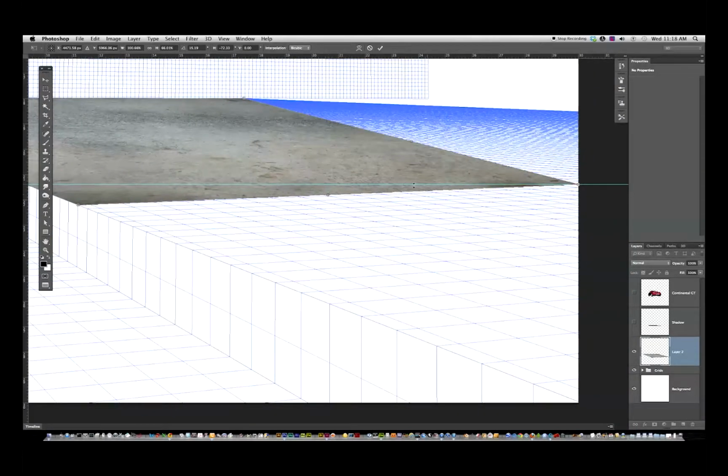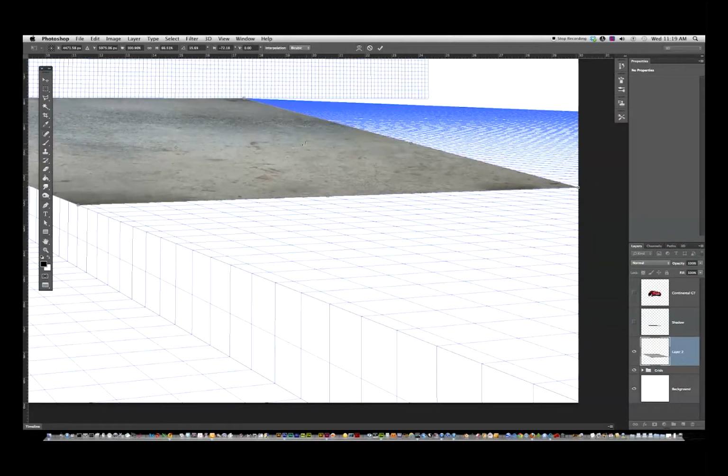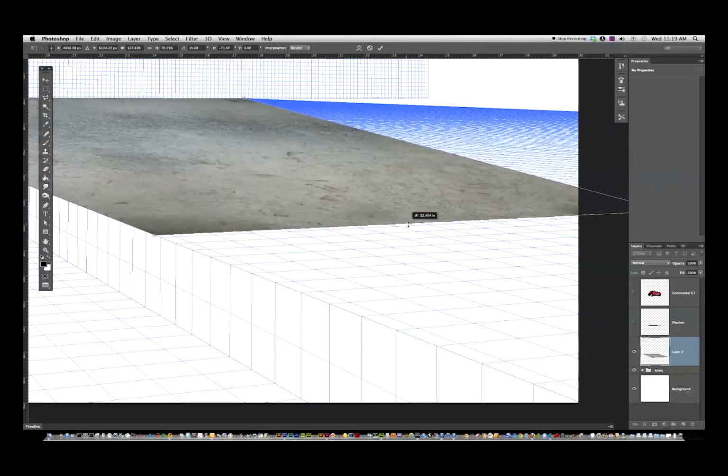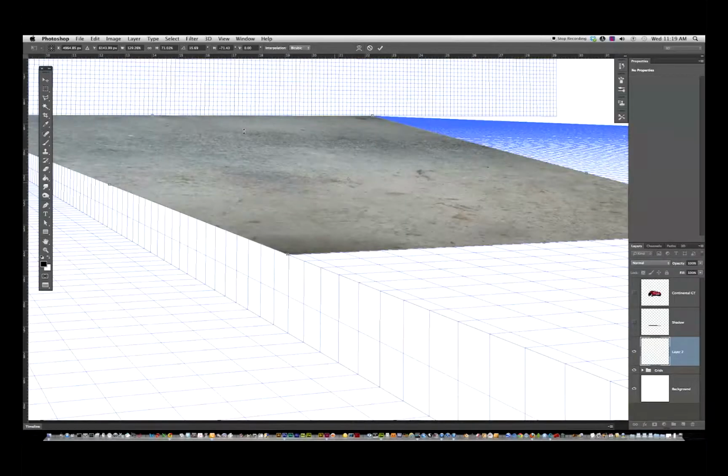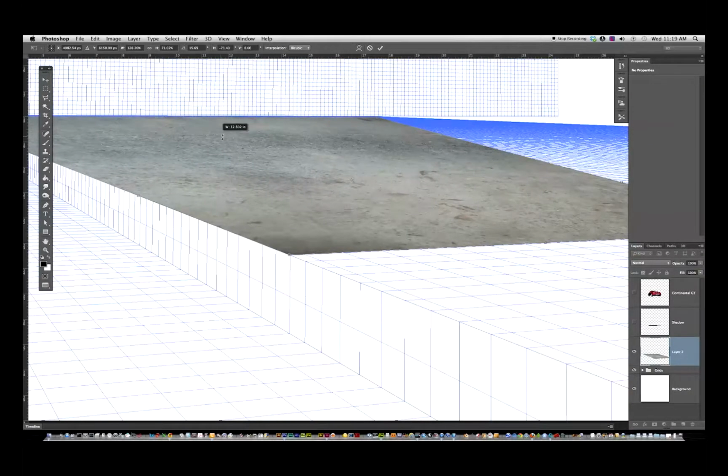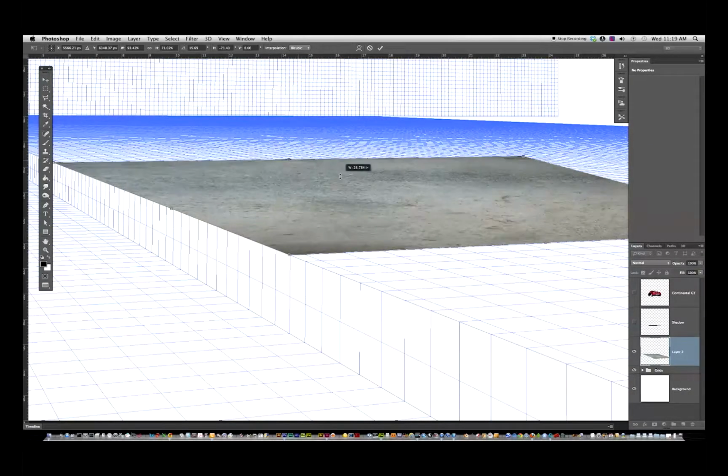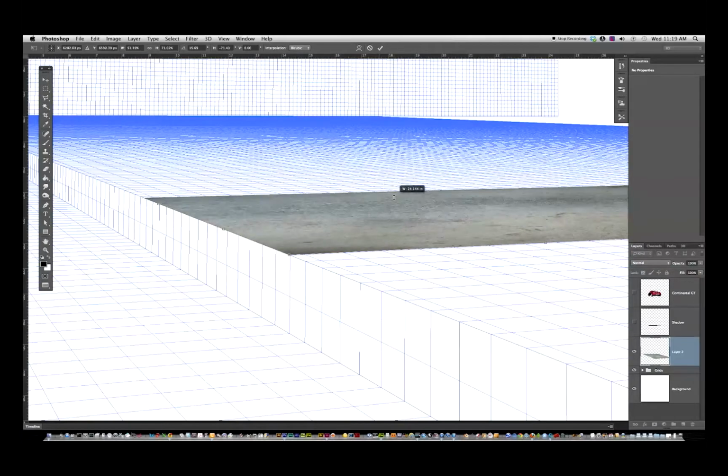Now over here I'm going to adjust this a little bit using my far right point here. And then I'm bringing this down just ever so slightly. I'm trying to be as hyper specific as I can because again, it's all going to become part of this. As I drag these center handles in and out, you can see that they are lining up with the other perspective points that are part of the grid, which if it's doing that, then you know you're on the right path.